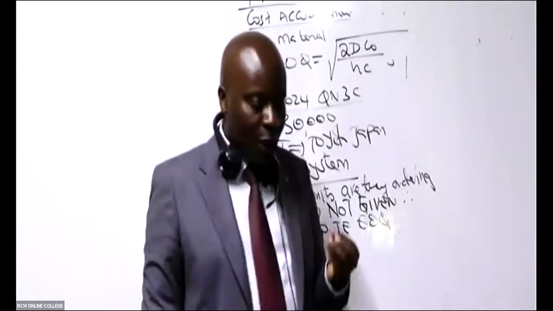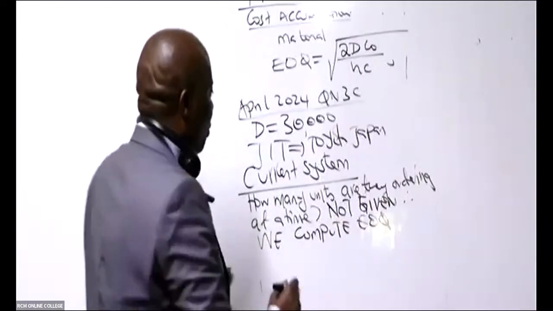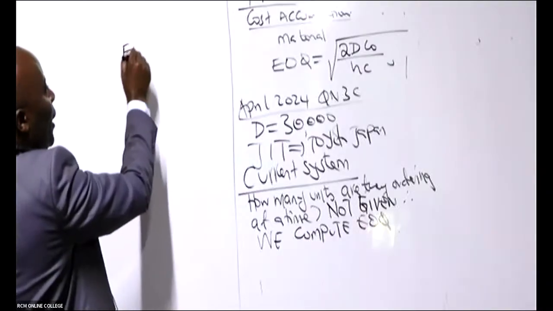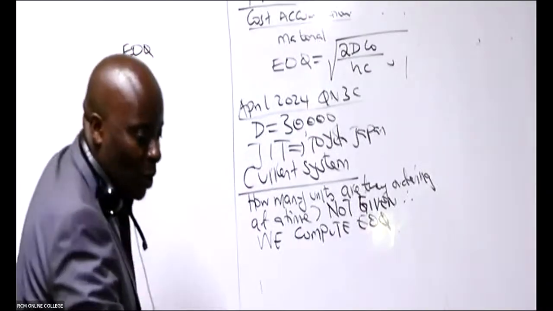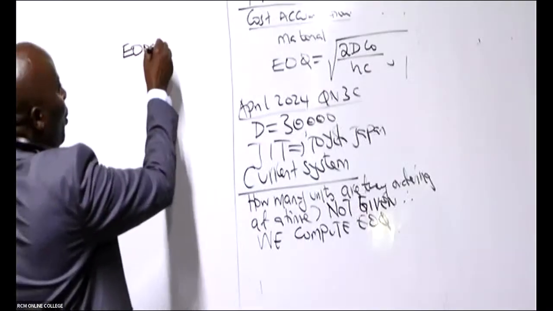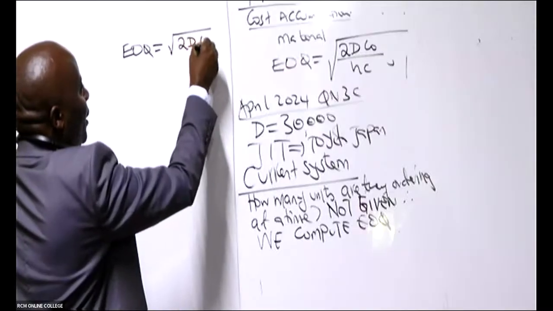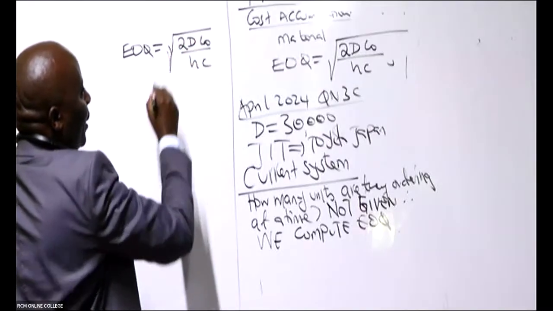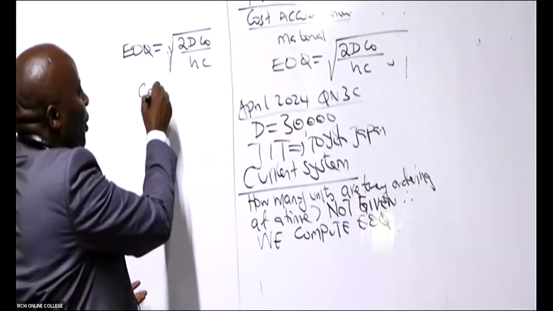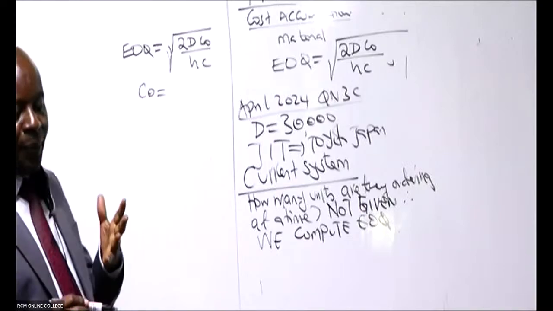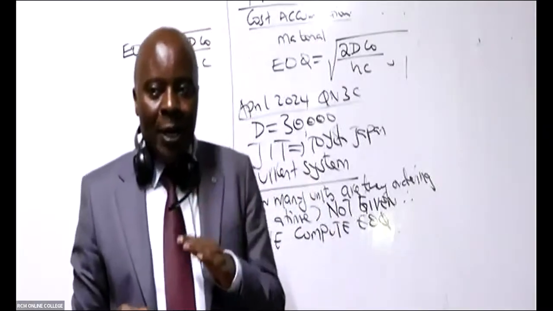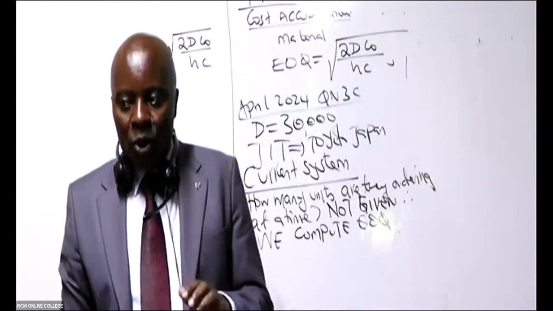So then let's compute this EOQ, all of us. The good thing with yourselves is that you are young enough. The formulas here will not be able to disturb you. So you know that EOQ will be equal to the square root of 2DCO over HC, isn't it? I don't have a problem with CO. CO is cost per order. If this is your very first class, CO stands for cost per order. For the current system, has this been given? What is the cost of ordering?